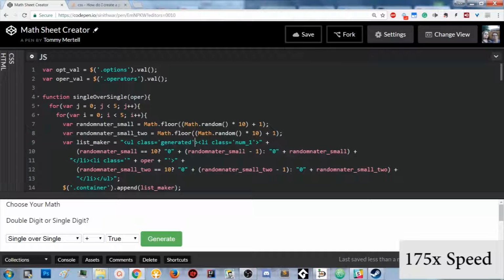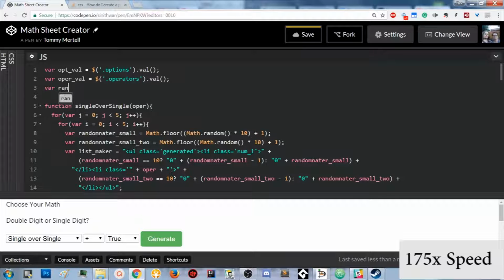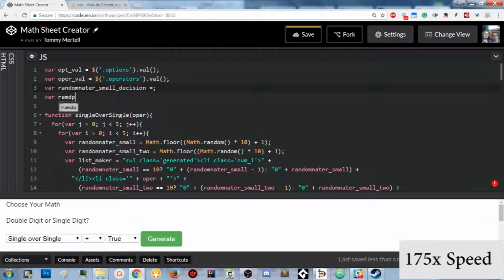So, first thing we'll do is var random meter small decision equals, and we'll close it off there, and then we'll do random meter big decision equals, and we'll close it off there.